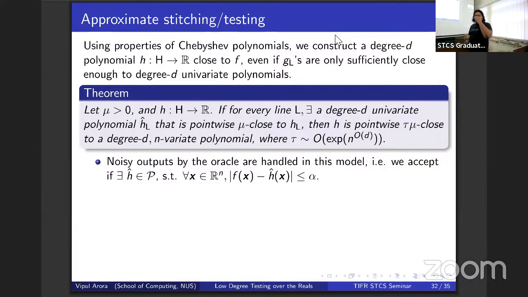Sorry, by close enough here, what does this mean? Previously, if you're close enough in terms of the coefficients all being within epsilon or something like that, you have about n to the d coefficients. But this is exponential in n to the d. Yeah. So here, close enough means pointwise close enough, as in you want this to happen at all evaluations within the small ball. So this is a double exponential in d. Yes.